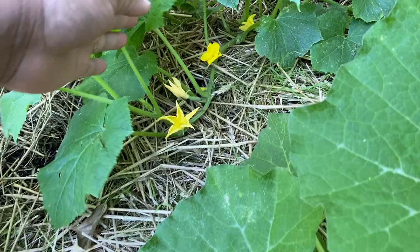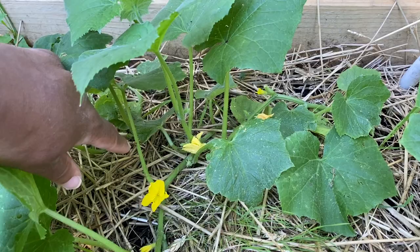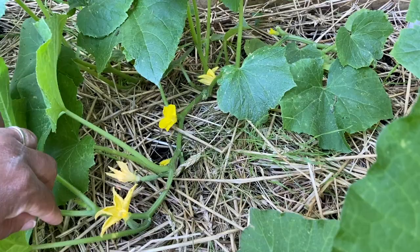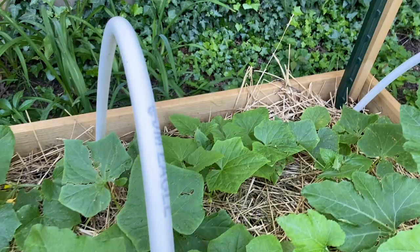That's a cucumber. There's several on here. Ripped off, might as well take it away. But you can see there's one there. Another one going there. This one here, there. That's exciting. You can see more on there. So they are growing just fine.